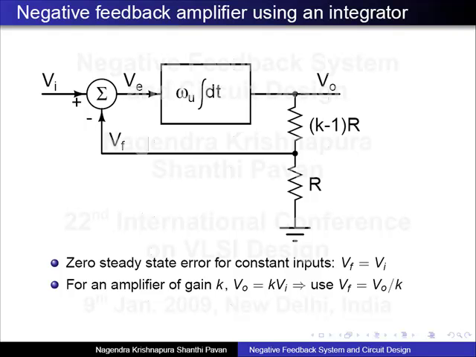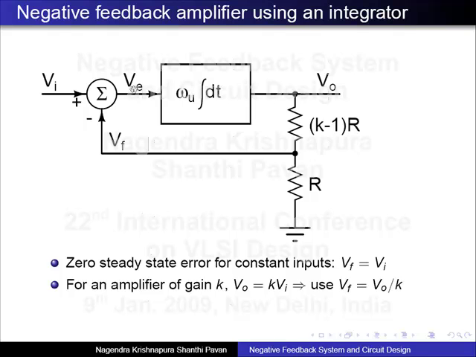So, I have my output voltage V0 here. I pass it through a resistive divider, which gives me V0 divided by k at this point. And I compare that to the input Vi. So, Vi minus V0 by k is some error. It's a measure of how far the output is from the desired value. Then I just integrate it and use the integral to drive the output.